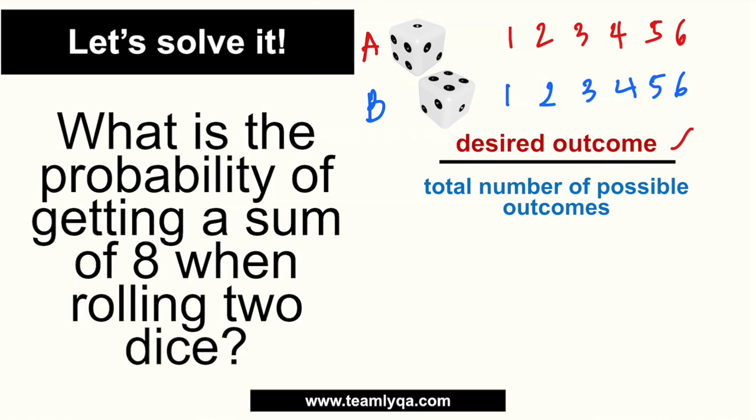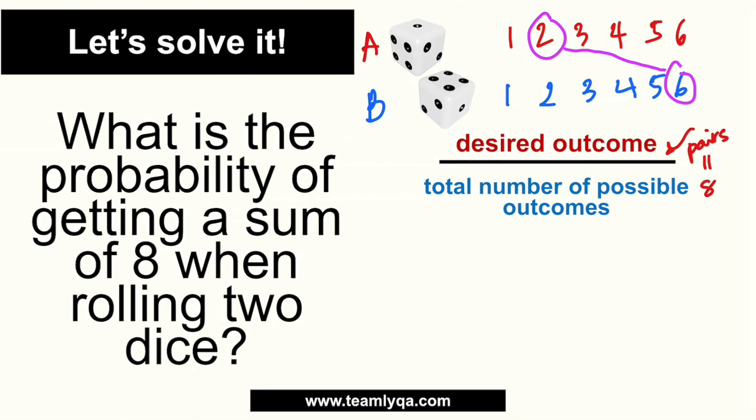So, yung desired outcome natin would be, ilang pairs ang pag in-add mo sila, magiging 8. Now, sino-sino yung mga yon? Now, kung meron akong 1 dun sa A ko na die, kung 1 siya, wala namang number dito na pwede niyang kapares na magiging 8 yung sum. Kasi yung 6 at 1, which is the highest na makukuha mo dito, is only 7. So, ibig sabihin nun, ang first pair natin would be 2 and 6. Okay? Si dice A, 2.